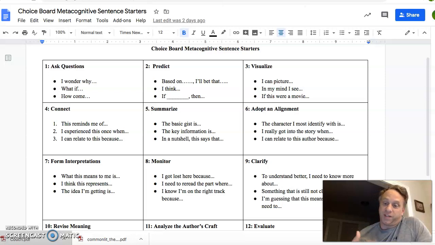And we're going to revisit these, and I'm going to remind you to revisit these as we read through the novel. So that's it for the type of work that's going to help guide us through this process over the next couple of weeks. And we'll have a Google Meet on Wednesday, and if you have any questions about any of this, that's a good time to bring them up.